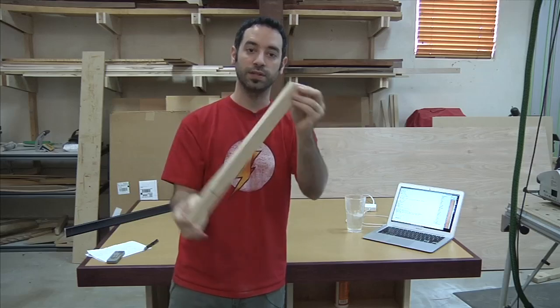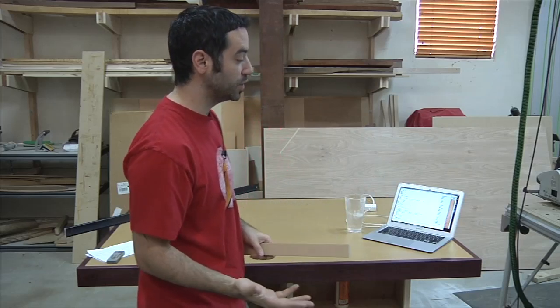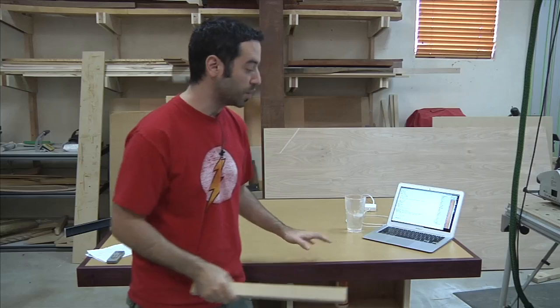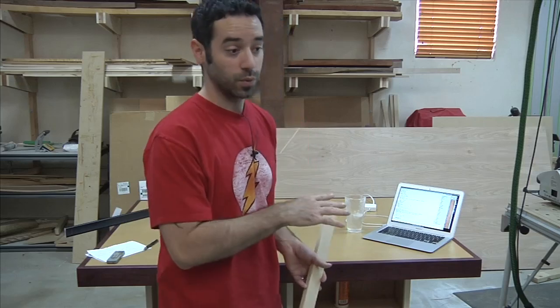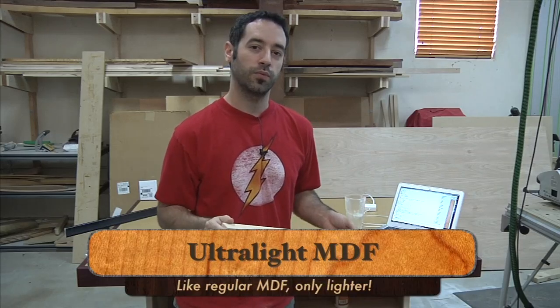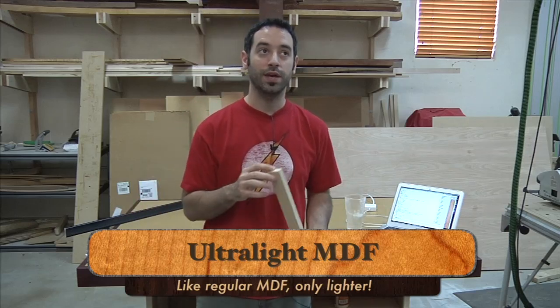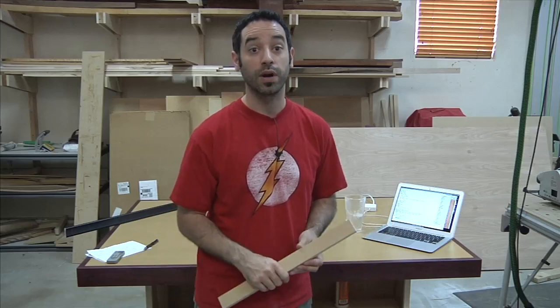What I did differently on this one is I went with fairly thin grid pieces, about an inch and a half in width — much thinner than the original design. Part of the reason was I just didn't want to deal with so much heavy material; I wanted the top to be more manageable. The other one was a serious challenge for two of us to move. This one was a lot easier. I also went with ultralight MDF. It's a lot like regular MDF but lighter — a 4x8 sheet felt like it weighed about as much as a regular piece of 4x8 plywood, which is significantly lighter than standard MDF. That stuff is just so dense, it's incredibly heavy.